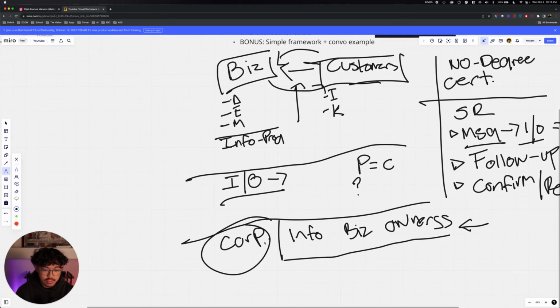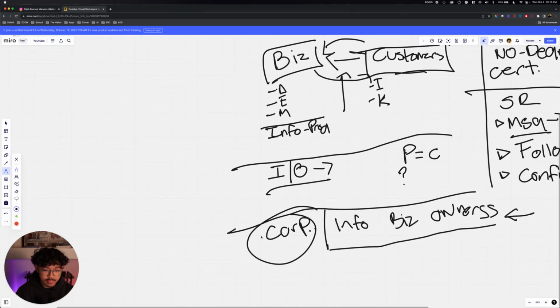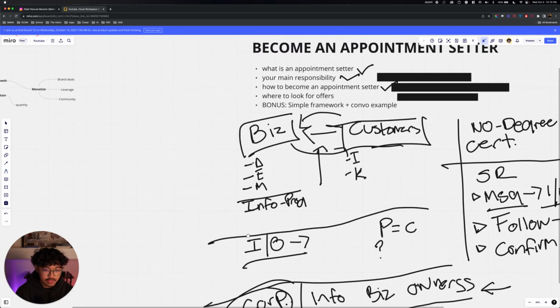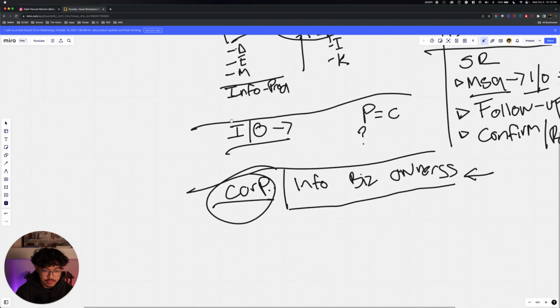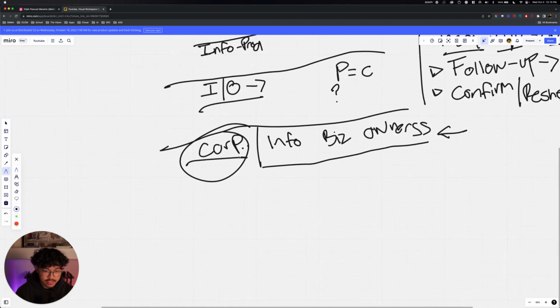Corporates, yes, you make a good amount of money, but it's in person. You're not financially free, right? Well, you could kind of be financially free, but not time free. There's some time constraints, and also there's some locational constraints as well. So that's the main reason why I didn't go this route. So how do you get into it? A couple of things, right? Again, info product versus corporate world.